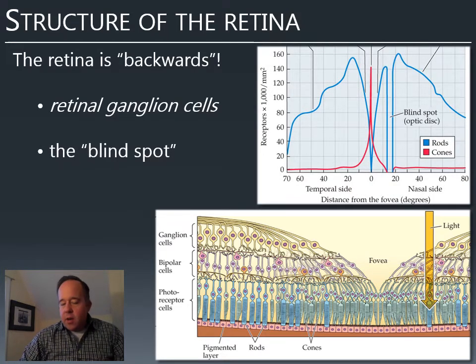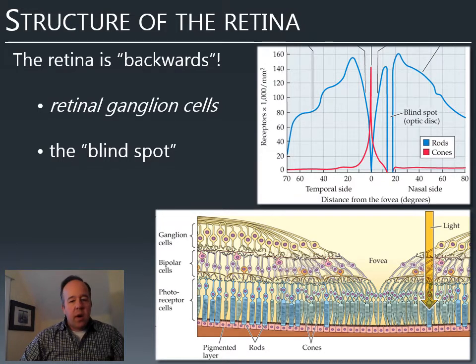What's interesting, though, is that the optic nerve, again, is a bundle of axons, but it has to leave somewhere. And there are so many axons that where it exits the eye, there's no space for photoreceptor cells. So you actually have what is called a blind spot, or the optic disc, on part of your retina. It is thankfully not in the middle, where you have your most sensitive vision, where your cones are most densely concentrated. It's off toward your nose a little bit. But there is a spot in your eye where the optic nerve leaves, and you don't have any photoreceptors. And it's called the blind spot. So you actually can't process any stimulus that falls there.